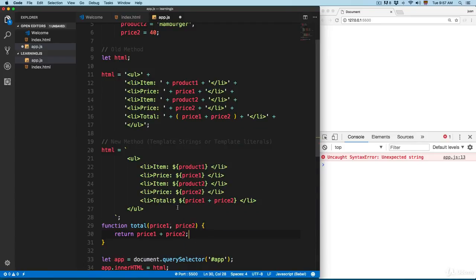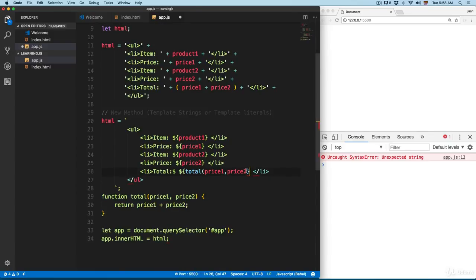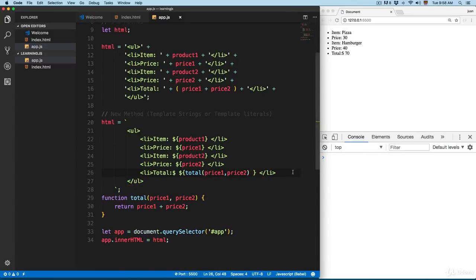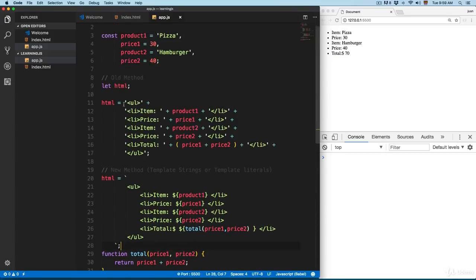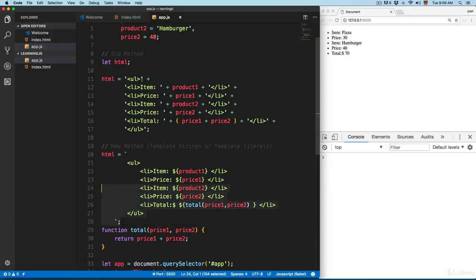And right here, instead of having this, we are going to have total, and then open the parentheses, and instead of having this sum, we're going to have something like this. A comma, and this parenthesis should be before the closing curly brace. And now you can see we have the same result. So in template strings, you can add functions. You can see that this method is cleaner than this one. And we're going to use template strings through all the course, especially when we are working with the projects. This one is older, so I recommend that you use template strings. So in the next video, let's continue working.